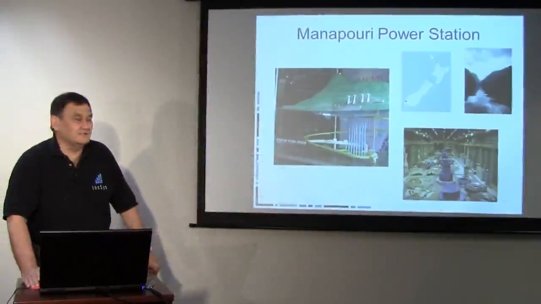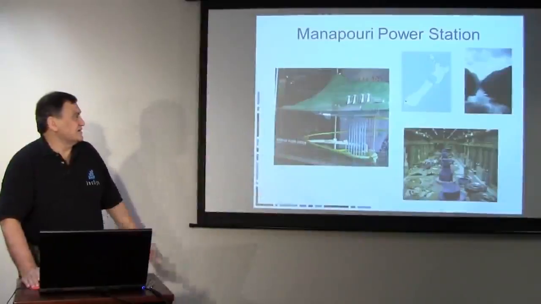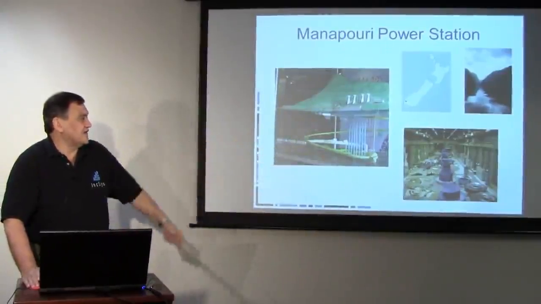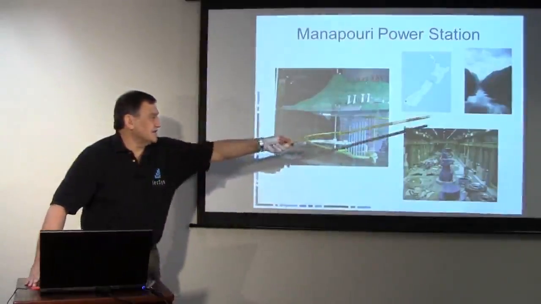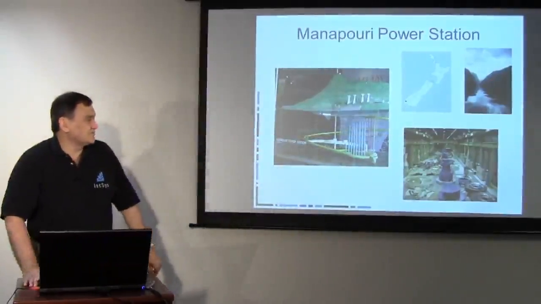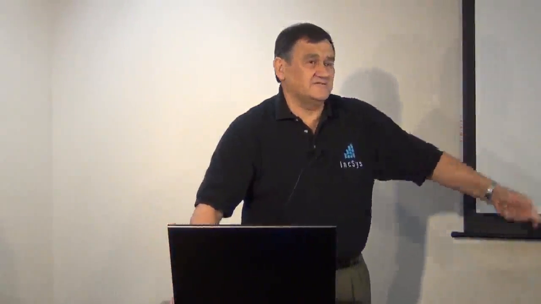And there's a model of how the Manapuri Dam is set up. So there's an elevator which you can take from the switchyard on down, and here's the penstocks, and then the outlet is through a large tunnel to this sound. When they designed this, they did not anticipate the level of back pressure from the tail race, and it was designed for 700 megawatts. But if the operator actually ran the unit at full output, the water would actually back up and flood the control room.